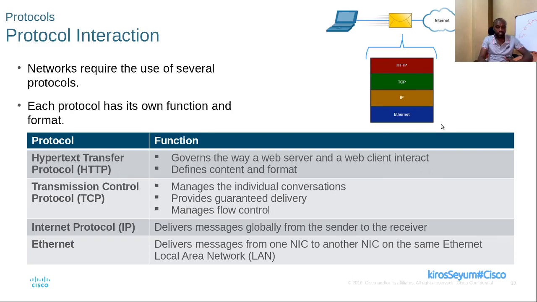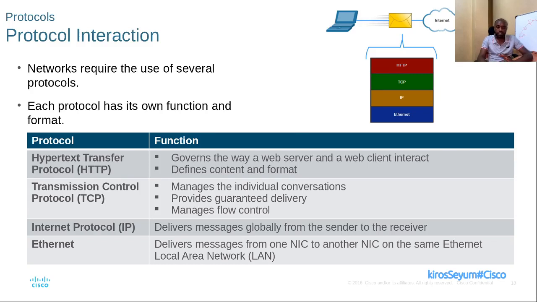For example, with the TCP/IP protocol, Ethernet is the lower layer, which is the MAC layer. We have IP, TCP, HTTP. In every layer you add some protocols. There are a lot of Ethernet layer protocols, IP protocols, TCP protocols. HTTP is an application protocol. There could be a lot of applications, but hypertext transfer protocol is very common, especially for the web. TCP is transmission control protocol. There is also UDP. We will see it later.